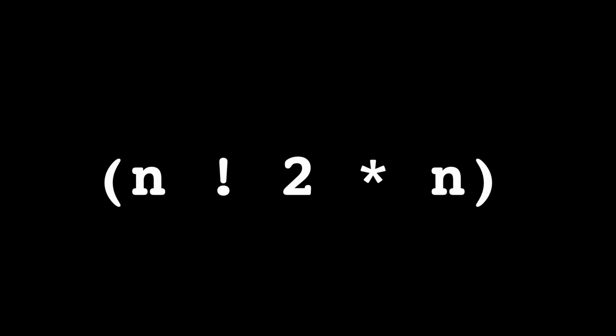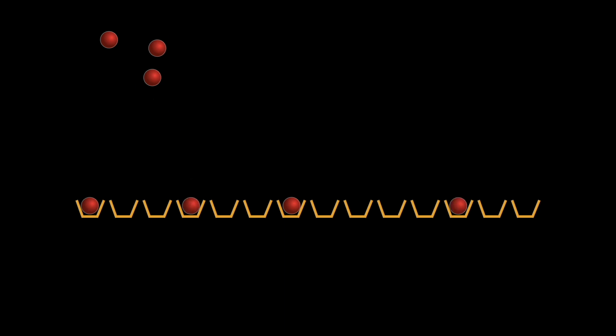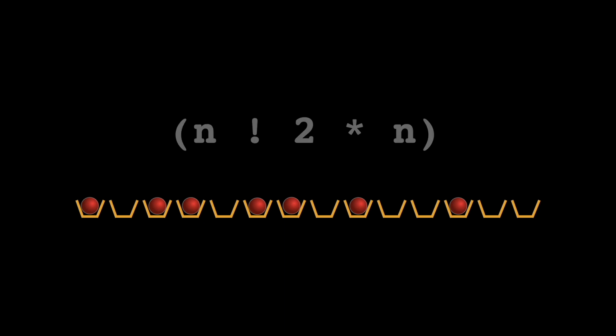To get a better idea of what's really going on, let's start with a pile of n balls and a row of 2n buckets. We pick a ball, any ball will do, and we put it into an empty bucket, any empty bucket, and continue this until we have placed all n balls into n buckets from the 2n that were available. The number of ways to place the n balls is calculated by 2n choose n.